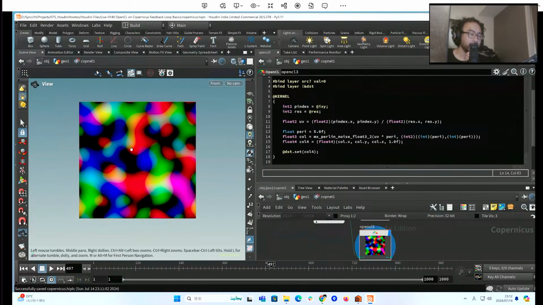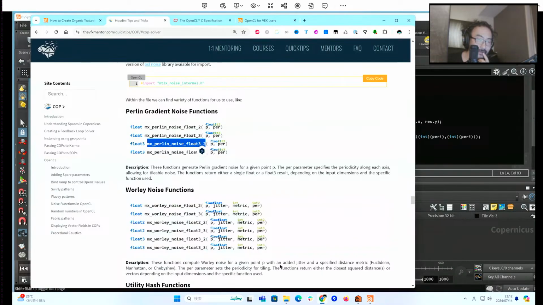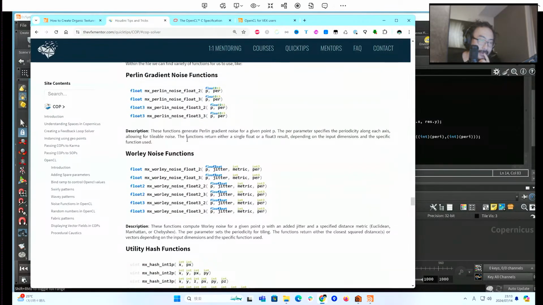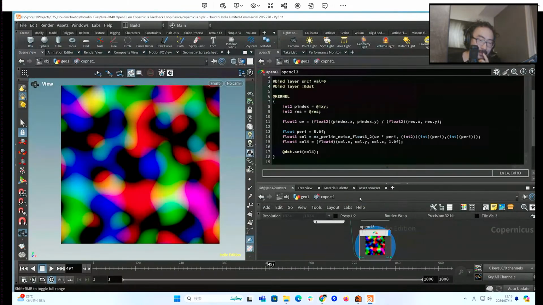Okay, so yeah, maybe I could use this as an initial color. Now I'm not sure of the range of this one. Is it from 0 to 1 or from minus value to positive value? Does it say anything here? Not sure. Probably it's from 0 to 1.